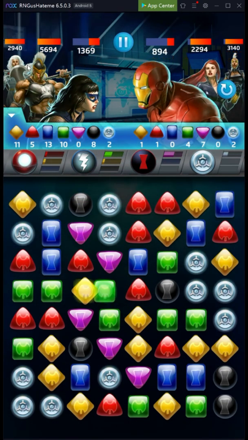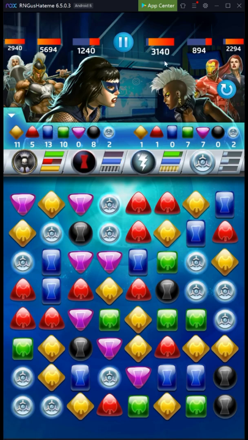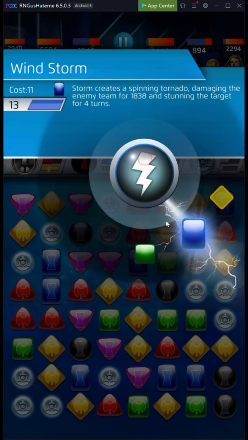However, Storm has a passive that when I get hit, she hits back. Now, let's put their Storm up front, and then let's do our thing. So this here hurts the whole enemy team for 1838 and stuns the target for 4 turns.